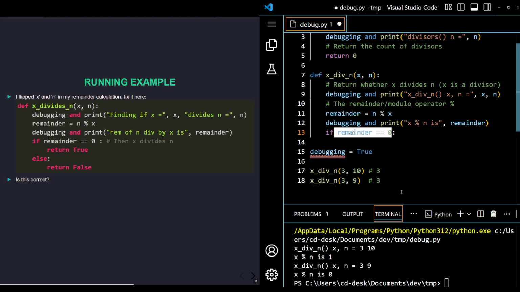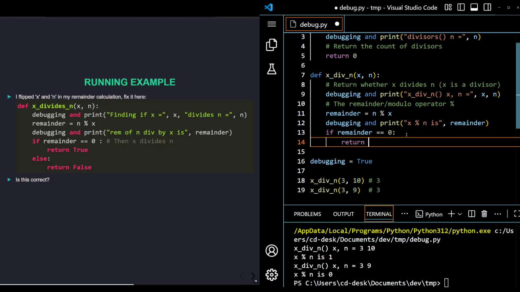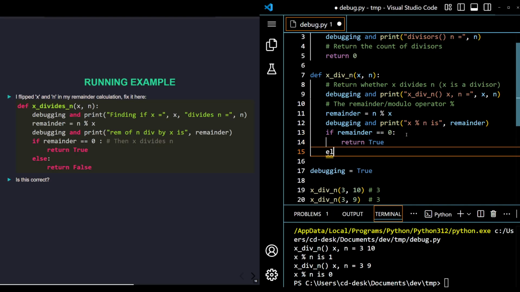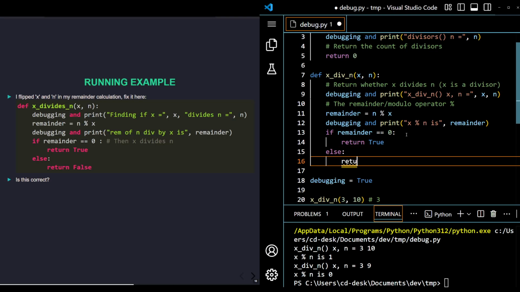This if statement is something that will be true or false because I use double equals equality to compare a variable to a numerical value, right? So this will have a numerical value, this will have a numerical value. We are checking to see if they are equal. If they are equal, we can return true. And if they are not equal, so otherwise, we can return false.